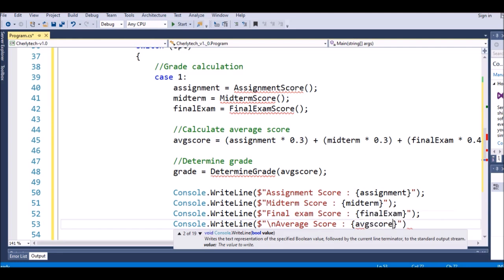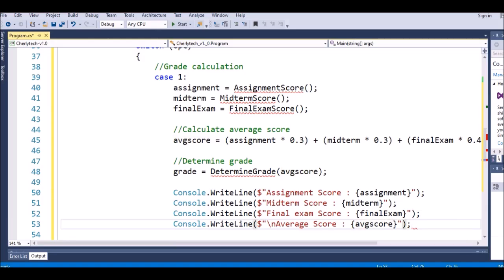Use the AVG score, this one, and then we will write about the letter grade, right?